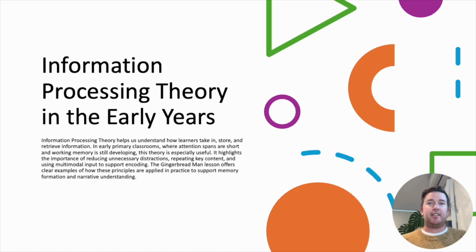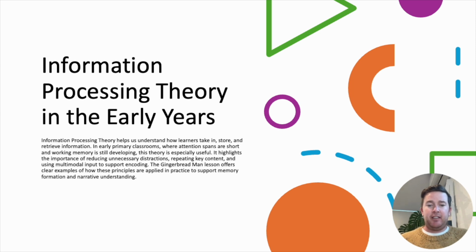Information processing theory is the first of the two theories I'll be delving a bit deeper into today. It is particularly helpful when we look at how learners store and retrieve information. In early primary classrooms where attention spans are short and working memory is still developing, this theory is especially useful. It highlights the importance of reducing unnecessary distractions, repeating key content, and using multimodal input to support encoding.